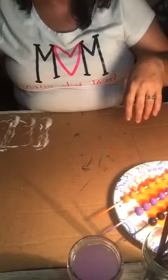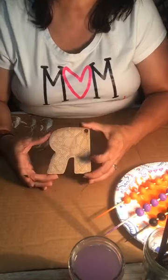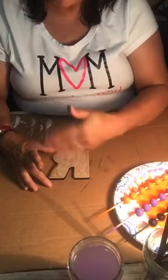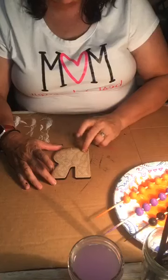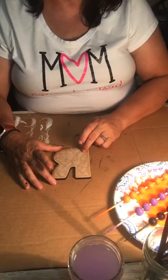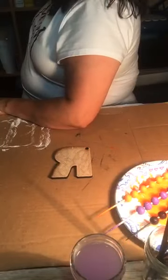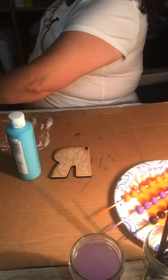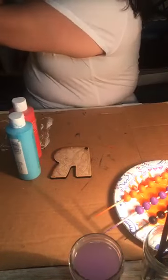While they're drying, let's paint our arm. So I'm going to paint this R just as a decoration. R is my last name. I'm going to paint it, and then I'm going to do a couple little outlines and stuff. So we're going to do some different little things to it. I think I'm going to paint it some teal and red for the colors of our business, and then do the outline in black. So let me grab some teal. Put these other colors back. And some red. I'll need the black. Let me put the orange back up there.